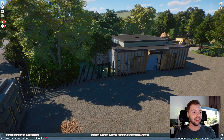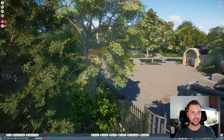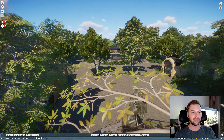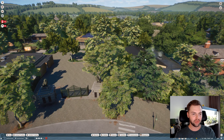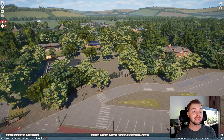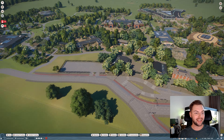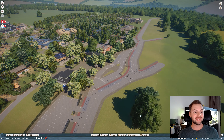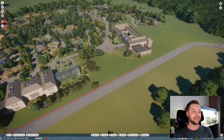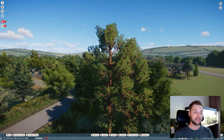He added some custom trees — the London plane tree and the old cypress, which I haven't used before, but they look really nice. So we have a new parking lot, a new entrance, and a new street. Imagine how well it will look when I add all the trees, plants, different signs, and really nice habitats here in the future. I will also finally finish this building.